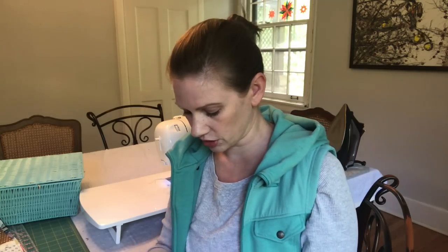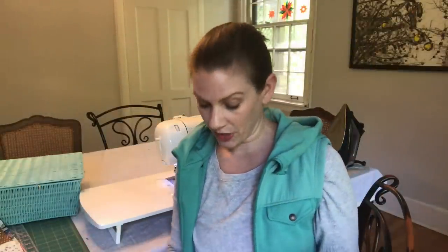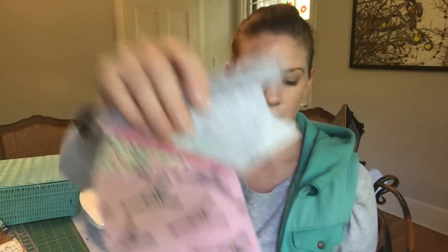You can do crumb quilting in so many ways, and this is just our first crumb quilting adventure together — but there will be many more because there are so many crumb projects and tricks and tips. My vision for this project is that I'm going to continue to make these blocks, but the blocks aren't for a certain size. I basically make the block until I think it's a nice size and then I square it off. Right now I'm not worried about the size of my blocks, I'm just worried about putting the pieces together.